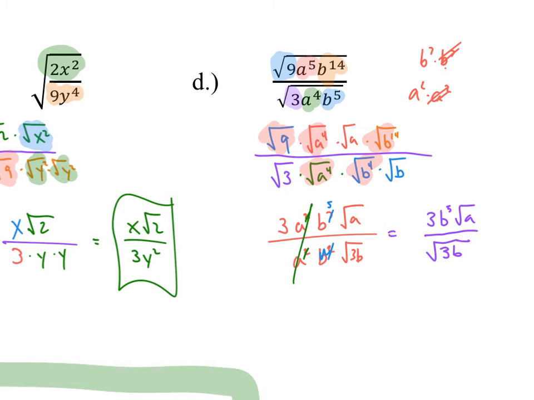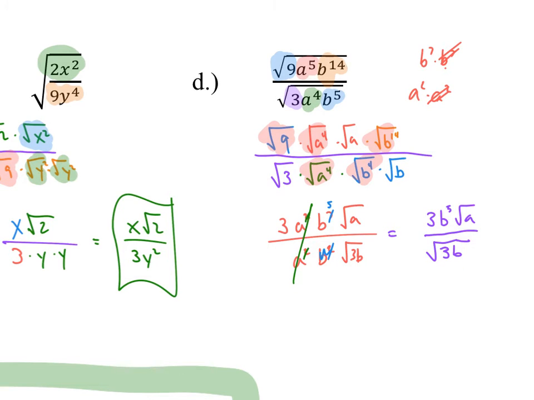This is actually not done, but it's as far as I'm going to go right now, just because we haven't talked about something else that needs to be done with it. But just some things maybe to clarify right now. These 3's cannot cancel because this is a normal 3 and this is a square root of 3. So this is actually not even equal to 3 right now. And these b's, same thing. This b can't cancel with the square root of b. So those don't get to interact.